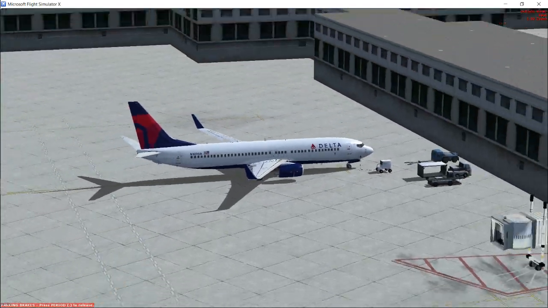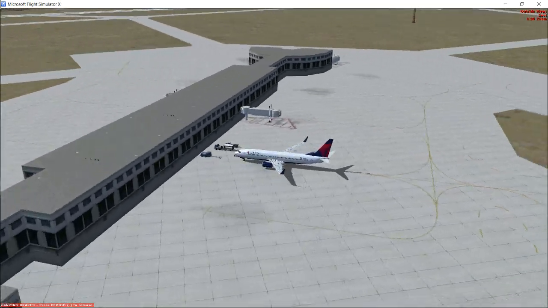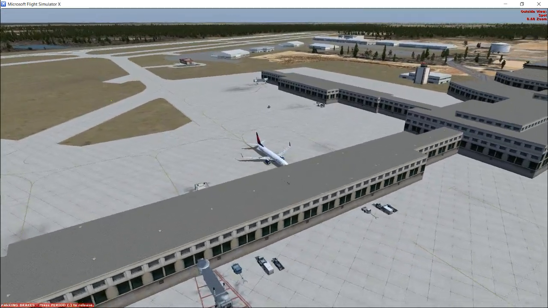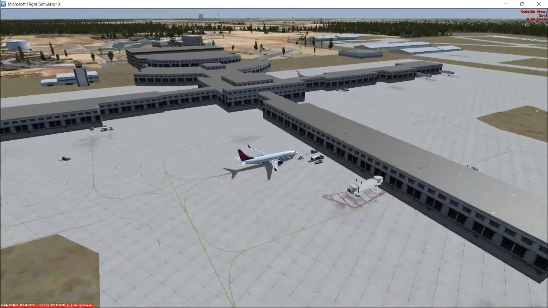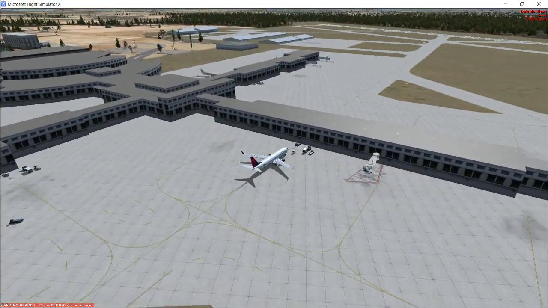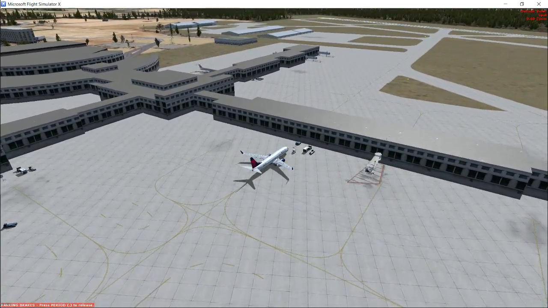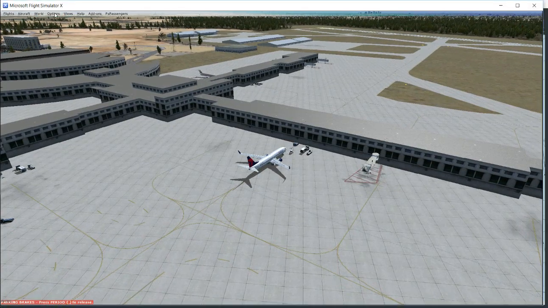We'll be using Delta Airlines for this, and this is Jacksonville International, and it's very quiet because I think I have an overwrite file for Australian scenery aircraft, so I think I might have to try and get rid of that. Well, there is one aircraft down there. I could probably bump that up, probably in the scenery wherever we are.